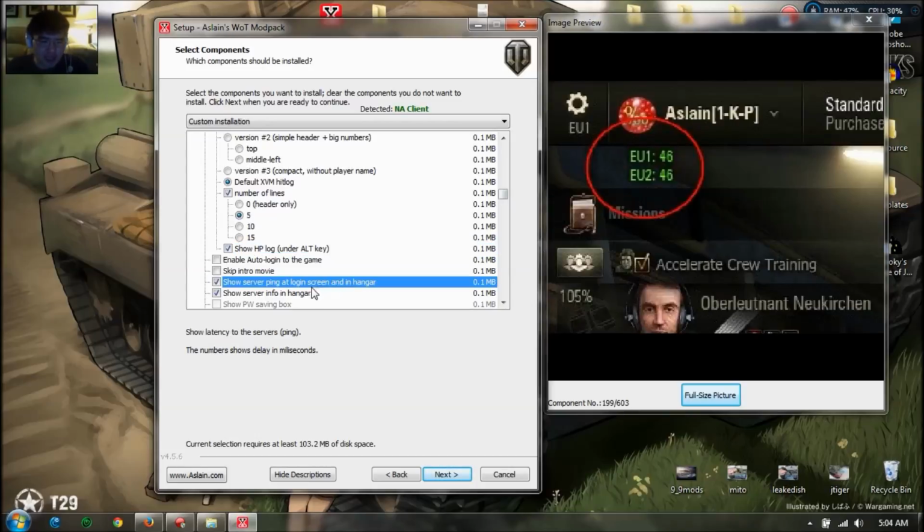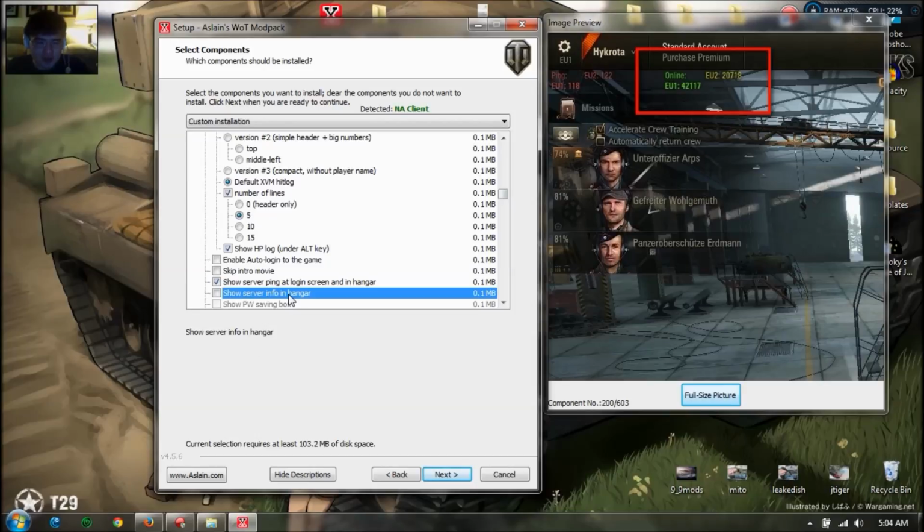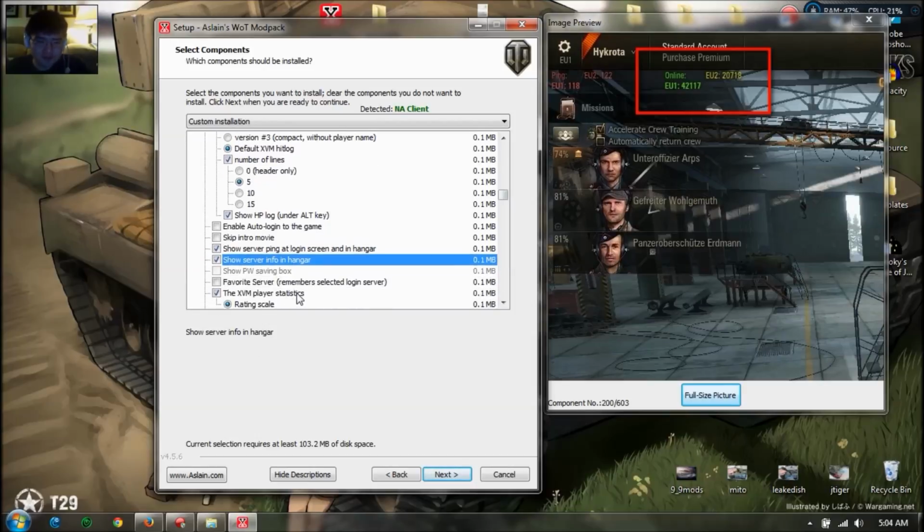Here is the server ping. It's useful to beat up on people who steal your internet. Here's the server info to see if anyone's online and if the queue is too long to play.